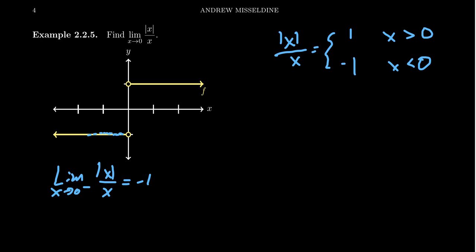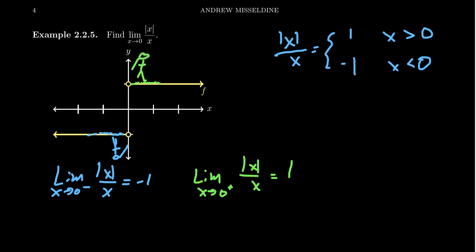On the other side, if you get closer and closer to 0 from the right, then you're going to get the limit as x approaches 0 from the right of the absolute value of x over x. In this case, they expect the outcome to be 1, right? If you ask someone over here, they'd say, oh, I see a 1. But over here, this person's standing upside down, their world has been mirror imaged. They look at it and say, oh, I see a negative 1. They disagree with each other.